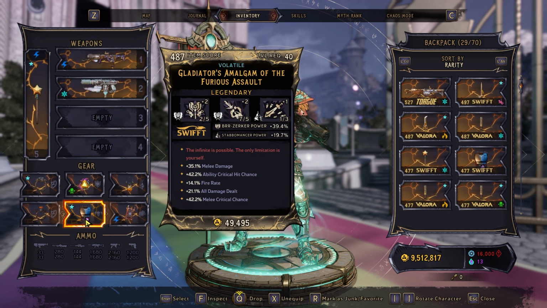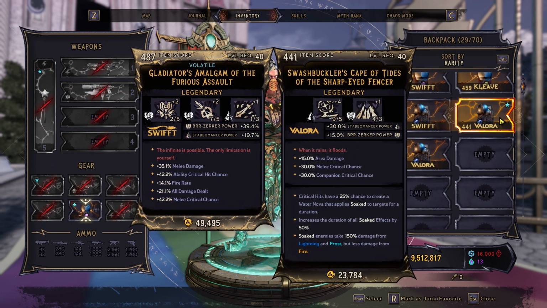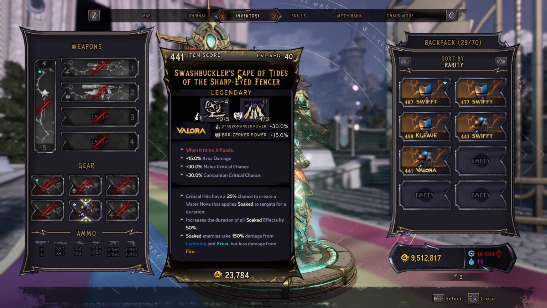For the class mods, lots and lots of different options. I actually don't use the Amalgam primarily, which is why this one actually has some good passives, and I said my class mod doesn't have good passives. This is the exact class mod I use for all of the one-shots in the clips, and it's actually the one that I use primarily. Using the Cape of Tides is really nice. If you're doing both lightning and frost damage, you're getting both of the effects, which is nice.